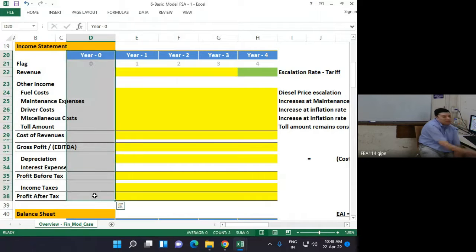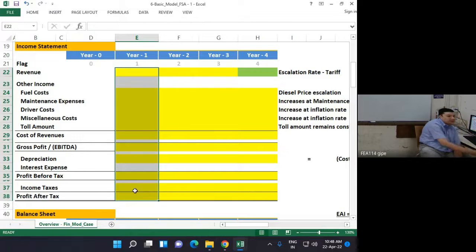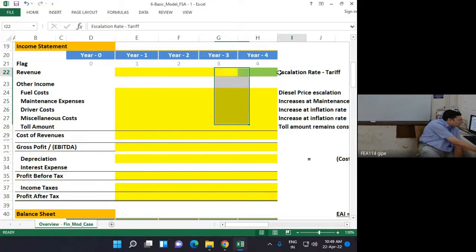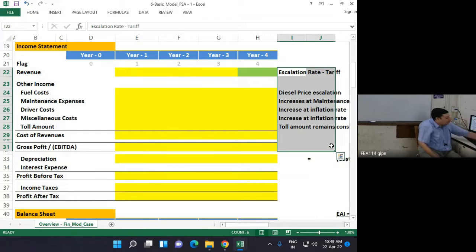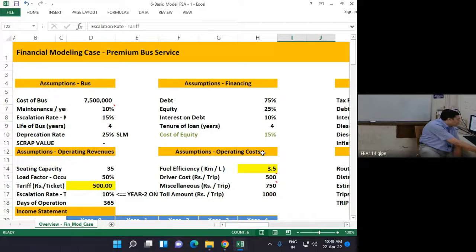Zero year is only denoting starting point of year one, so it is not actual year in which time is accrued. So zero year में income statement बनेगा नहीं, लेकिन बस आप start of the first year खरीदेंगे इसलिए balance sheet बनेगा, cash flow भी accordingly बनेगा क्योंकि cash transaction हो रहा है, but income statement will become blank. All numbers you estimate for year one will escalate from second year onwards. इन्फ्लेशन जो है वो सेकेंड ईयर से अप्लाई करना है, तो कौन सा आइटम किस रेट से एस्केलेट हो रहा है वो राइट हैंड साइड में भी दिया हुआ है. Okay, so look at the item there and from the assumption sheet on top you will be able to get the number.